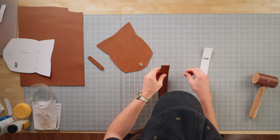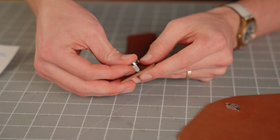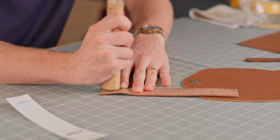And then same thing for the strap piece, except this one goes on the front side of the leather and out the back. And then same exact thing with the washer.